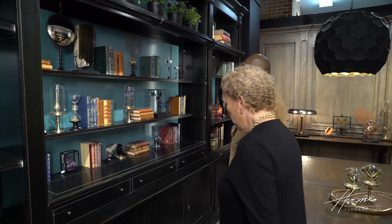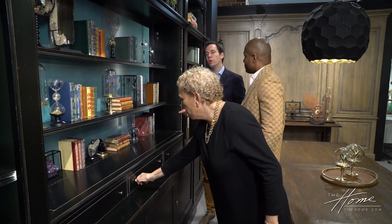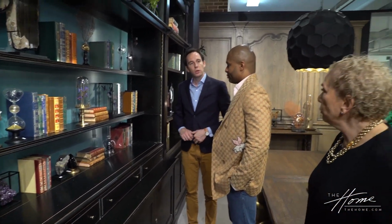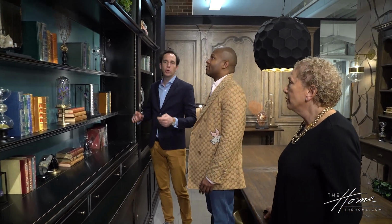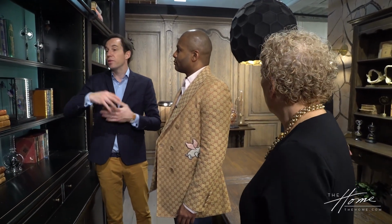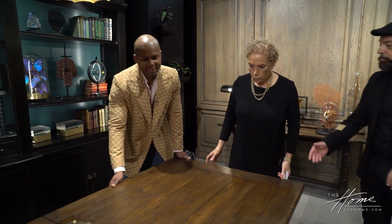This is stunning. Does it take a long time to get in? From Europe, we need about 3 months. Beautiful. So you build your home, you build your room around this piece. Absolutely. 3 months? That's good. So everything is customizable. We've got so many different finishes, over 40 different colors, plus everything that is custom. And so you choose your design. Wait, does this open up also? Does this open up? Yeah, just pull.